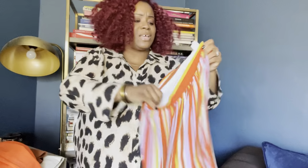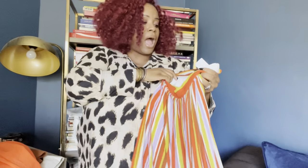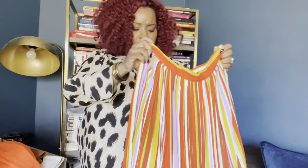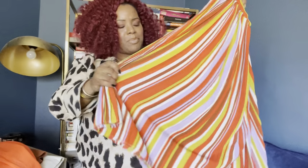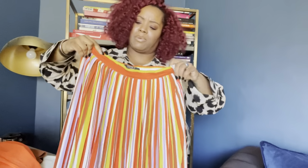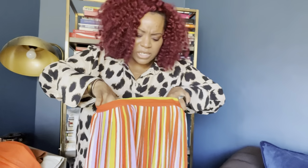And then you guys saw this in the shop with me. This is a skirt. It's actually Forever 21. I was so enraptured by the skirt that I didn't check to see. I thought it was like Zara or BCBG. It looks very BCBG, right? But no, it's Forever 21. And this is a size medium. So junior's medium. It's probably like a 6. I would say like a 4-6.